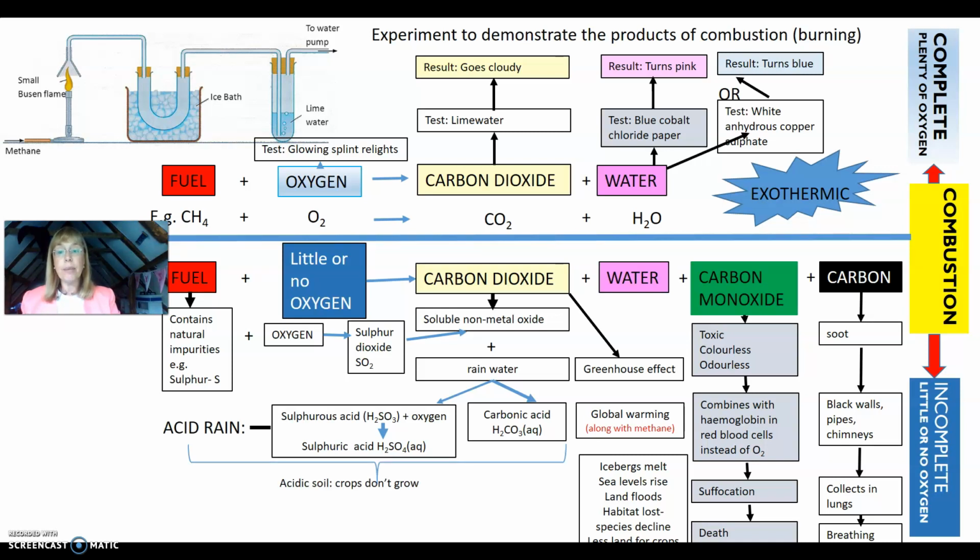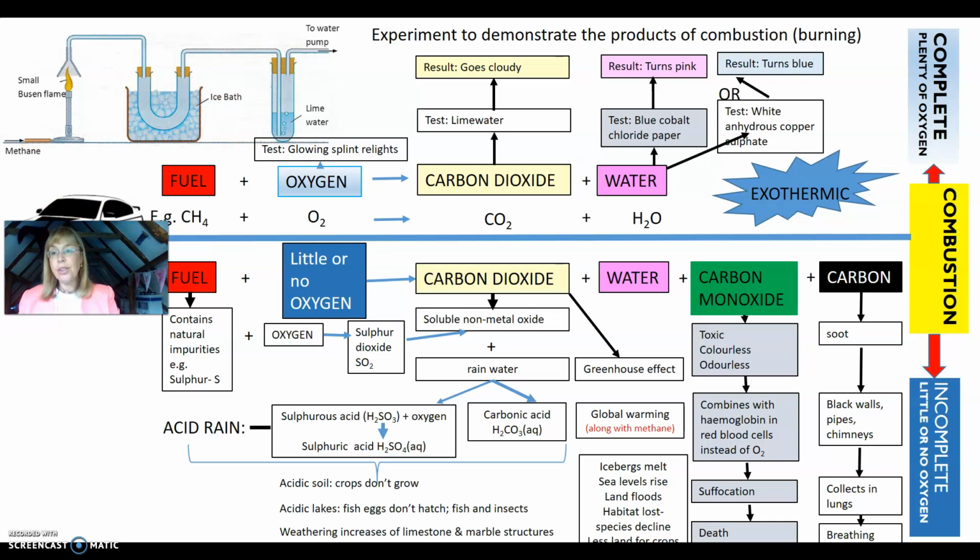And yes, it is a real thing. The problem with acid rain is the soil gets acidic, crops don't grow, lakes get acidic, which means that fish eggs don't hatch, and it affects the fish and the insects in that habitat. And it also causes weathering. So, for example, if you have structures made out of limestone and marble, which is calcium carbonate, the acid reacts with the carbonate, and we know from our chemistry, acid and a carbonate gives you salt, carbon dioxide, and water. So those buildings and statues and those rocks, like the Cliffs of Dover, start to break down.